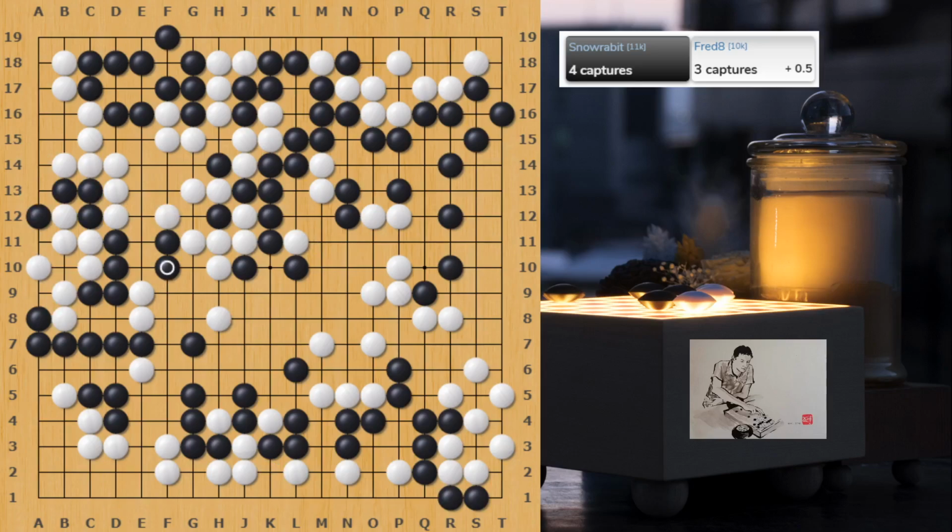This is small. Connect, very good. Now again, black doesn't have to take. I mean, white doesn't have to capture because black can't threaten anything there. So once again, just leaving the top. Alright.